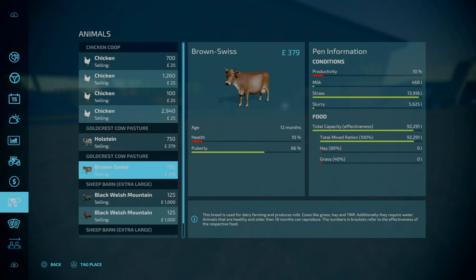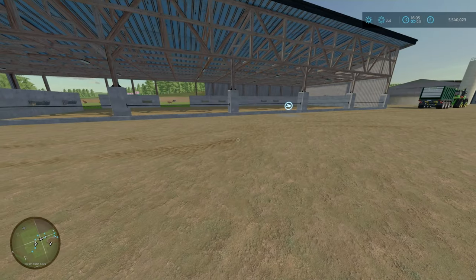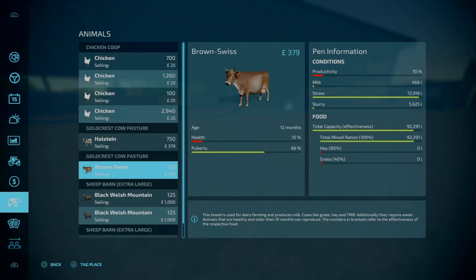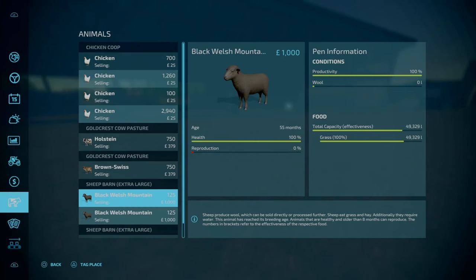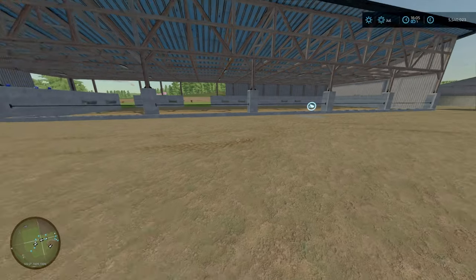And TMR, 7,700 liters. That is 185,000 liters a month. That's for each pen, so we're going to need TMR being on production. That's a good thing I switched that production on. And how much milk and slurry do we get? Comparing 5,000 liters of slurry, so not too bad.